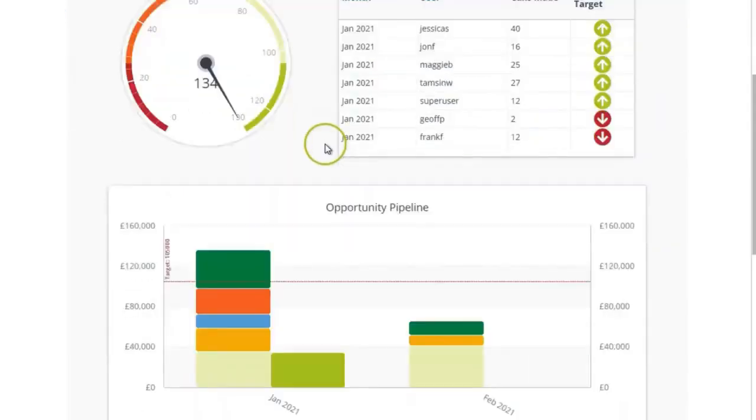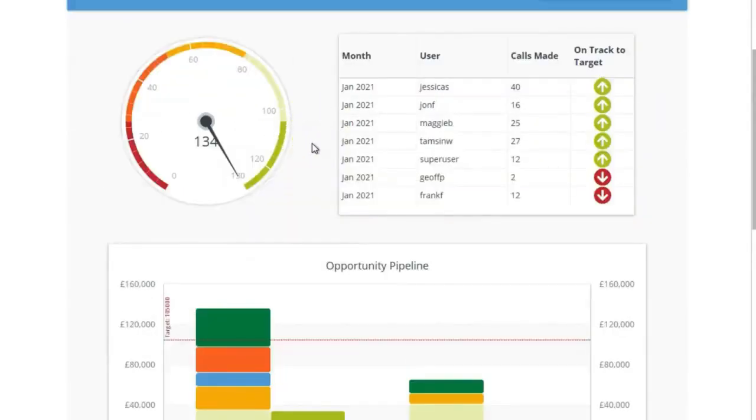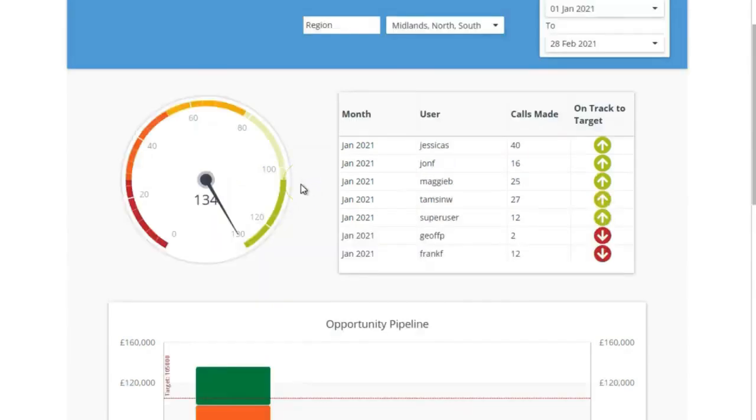These first two show activity data coming from OpenCRM. You can see how many calls each user has made and whether they are on track to achieve their target. The target itself is actually set within ClicData using a feature that allows you to edit your data, adding columns, calculated values, and so forth. The speedometer widget, which shows the total number of activities for all selected users against the target, is great for an at-a-glance update for a number of users.